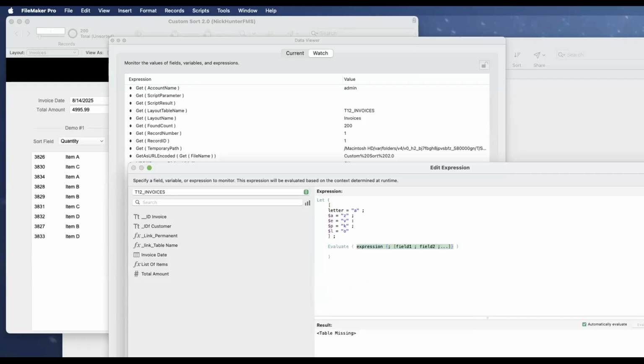I use the evaluate. Evaluate is extremely powerful. Evaluate gets any piece of text, and it will try to understand it as a calc.